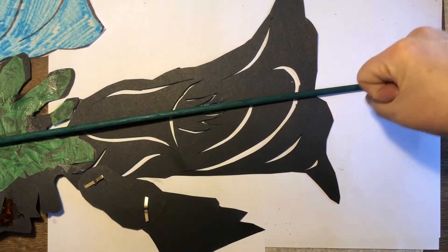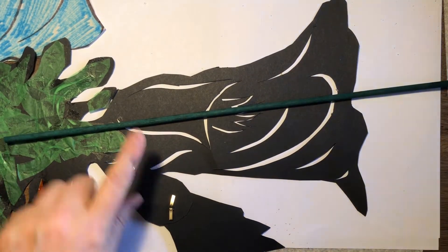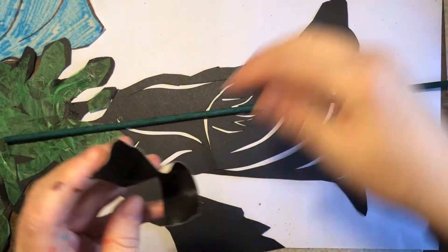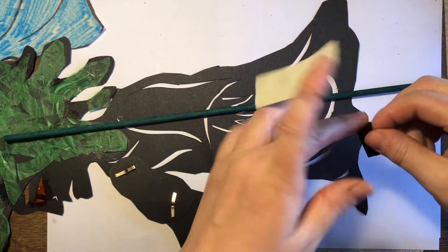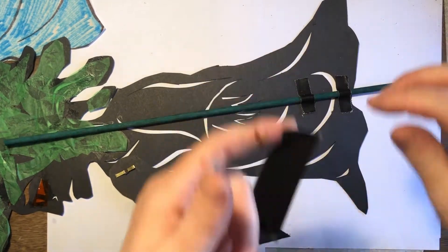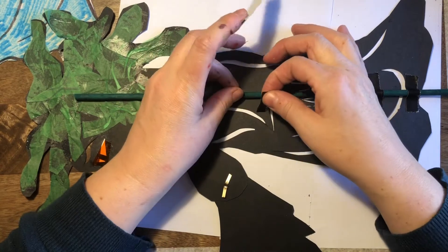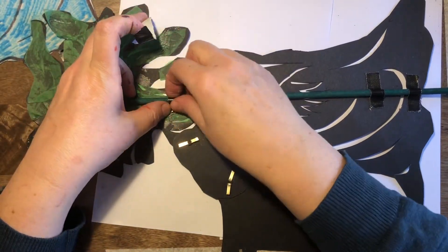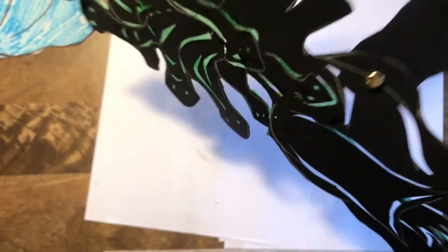You want it going nearly to the top, but you do need to have plenty left at the bottom, which is where you're going to hold it. This is easy to attach — you're just going to use some tape. You could use any tape you like. I'm going to use black gaffer tape — you could use sellotape, you can use glue as well. Gaffer tape is nice and strong. I'm splitting it to make lots of little bits, and I'm being really careful not to cover up any of my cutouts — I spent a long time cutting that out with a craft knife. So I'm just making sure wherever I put my little bits of tape it's not covering up anything I've cut out. That's nice and secure. Then we're going to be adding another stick onto the hand.